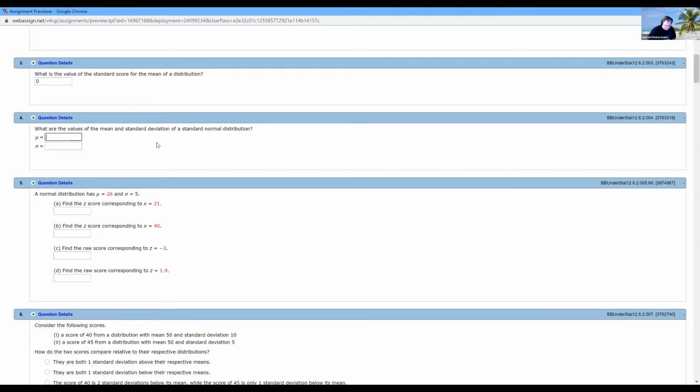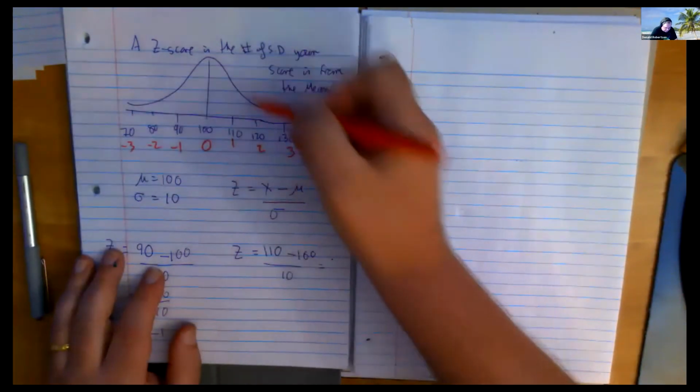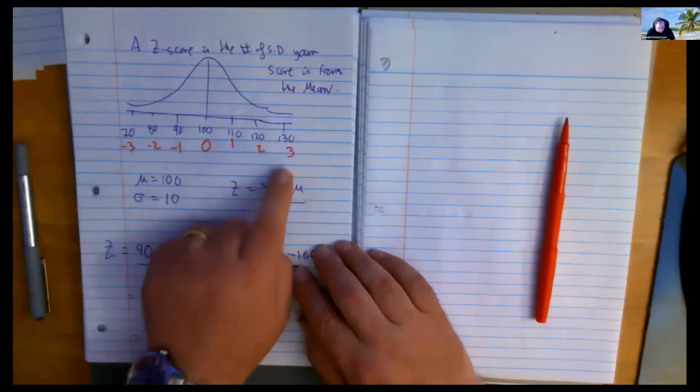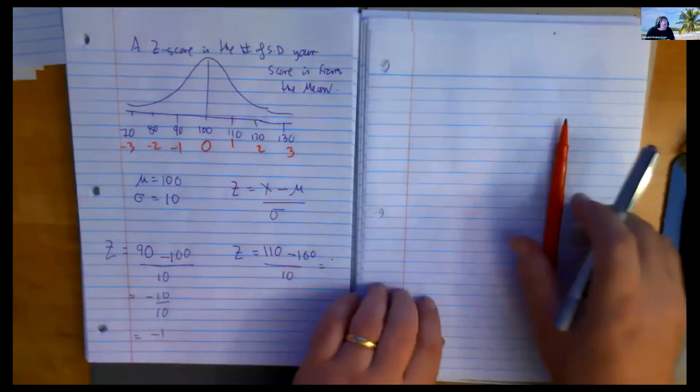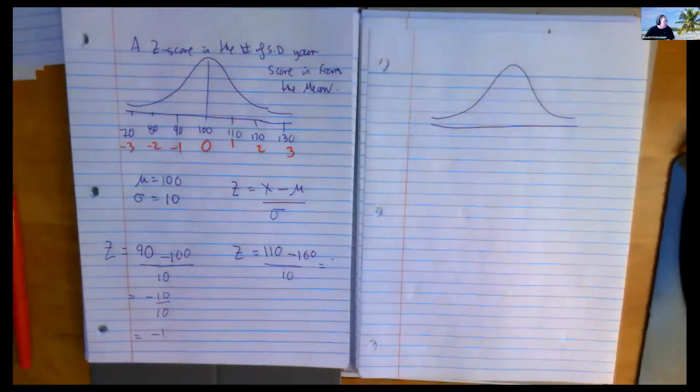Oh, I didn't do that. I'm glad I do this. What are the values of the mean and the standard deviation of a standard normal distribution? Let me bounce out of this and talk about that one. It's a one-off question, but it's important, and I forgot to tell you about it. If you take IQ, everybody in America's IQ, these data are the scores they got. If you take everybody's score and turn it into IQs, you get these numbers, and what you have got when you do that is the standardized distribution.